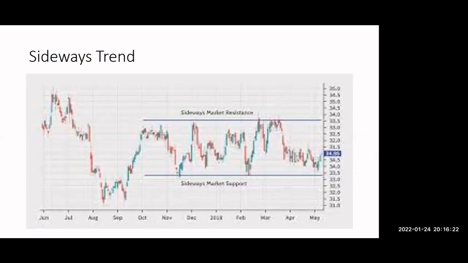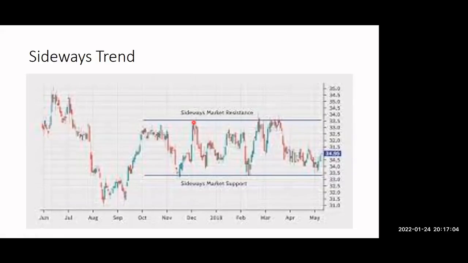If you could just explain this concept — resistance means what happens in the market. There is a buyer and a seller, and when the buyers start purchasing the shares of a company, the share price is going in an upward direction because they are creating a demand. So when they create the demand, the share price goes up. When it reaches a certain point, there are some sellers. If you are a buyer at that support level and you reach that resistance point, what do you do as an investor? You will sell the shares. When you start selling, the supply will be more, and again due to the supply being more, the share prices start falling again. Then it will come back to the support. Then again the shareholders start purchasing it, so once they start purchasing it will go up again, and then the sellers sell again and it will go down.